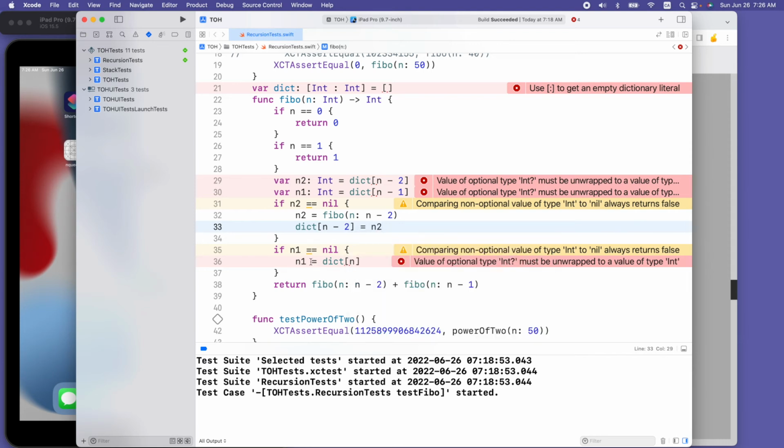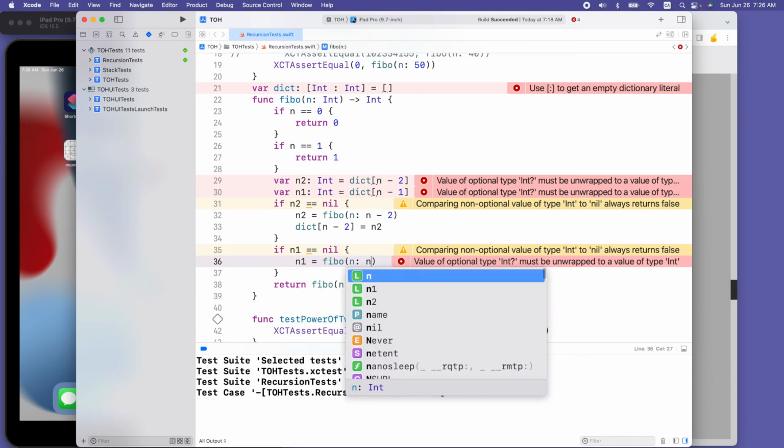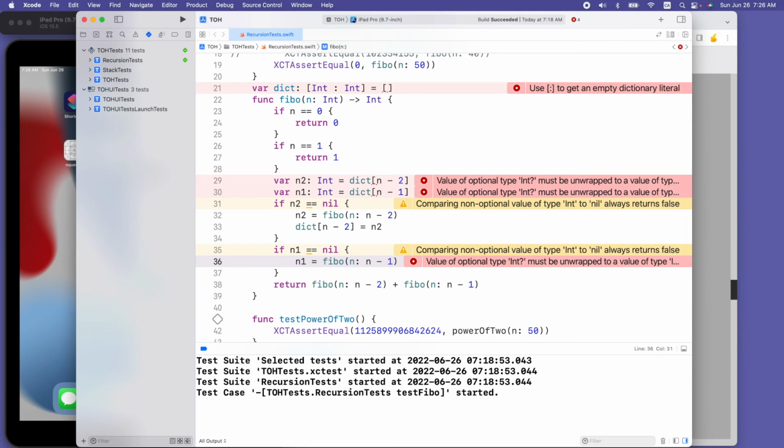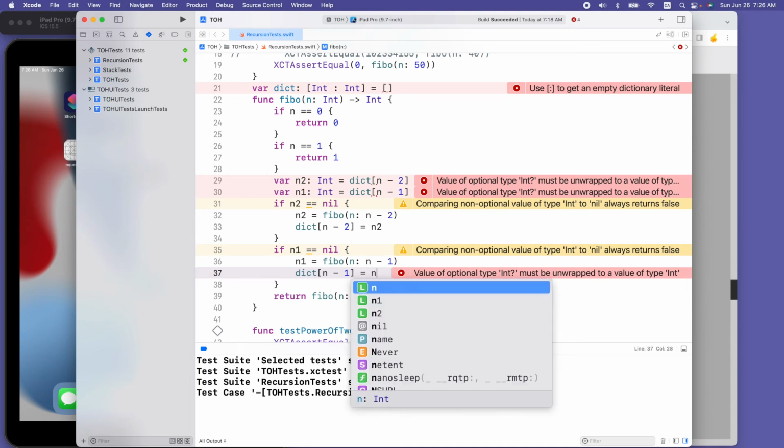So here, if that one is nil, we do the calculation. Otherwise, we just use the result from the dictionary, n minus 1. And we need to update our dictionary to save the result of the calculation, so we don't need to do it again next time.